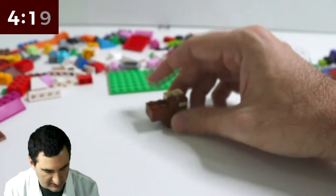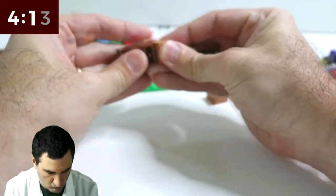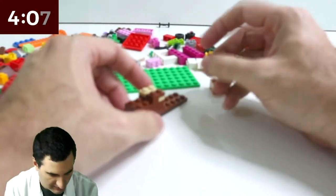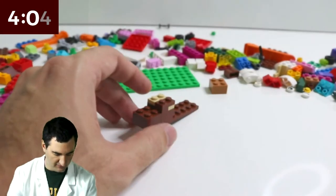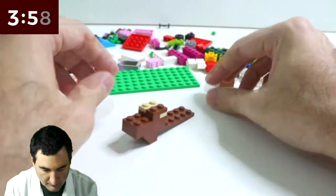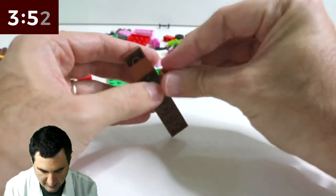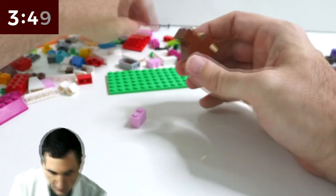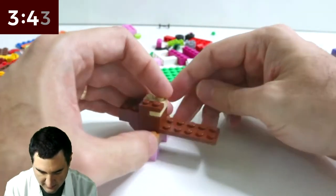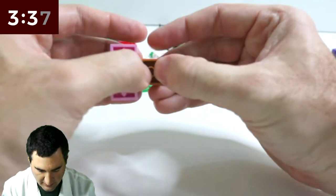So maybe what I'd like to do is kind of integrate a little more width to it than that straight, old classic kind of feel of it. I'd like to integrate it a little bit better and have some feet maybe. So I might have to go multicolored on this and break the color scheme that we have here and kind of go with this pink color maybe. That's not too bad. I like that so far. You know, kind of like feet for the dog.